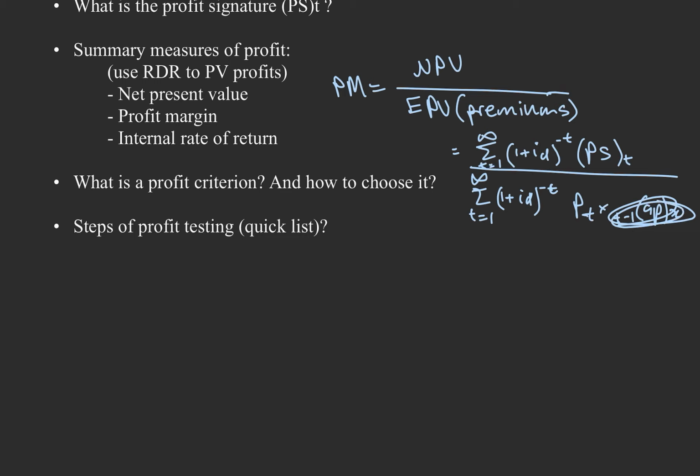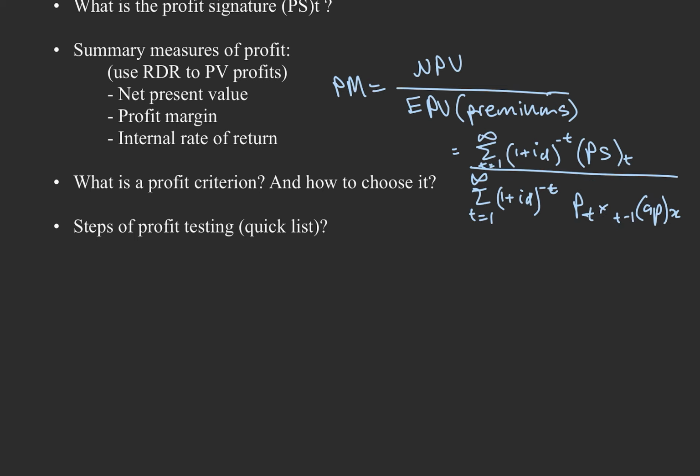So each premium has a corresponding probability of it actually being paid, and that's this probability over here. Okay, so since this was expected present value, not just present value, we also multiply by it here. Now that's a very easy mistake to make, given that over here you're just discounting in terms of the time value of money, but here you actually also have to discount in terms of probability.